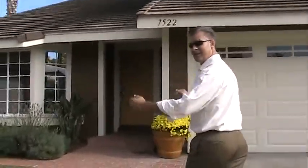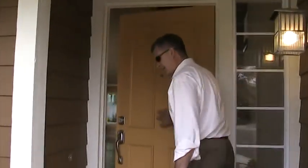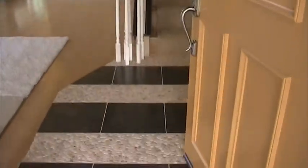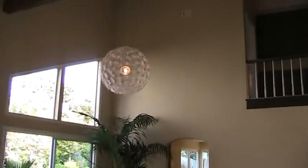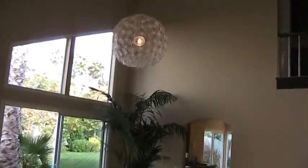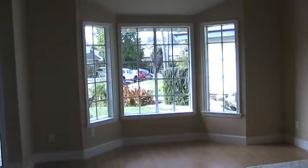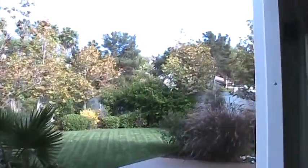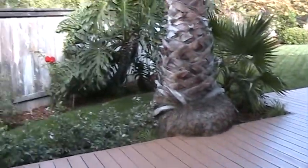Aren't the colors great? Just very current, very fresh. You've got this beautiful yellow door. Take a look at that whimsical, very current light. Jessica just showed you the tile entryway. You see this very nice entry as you open up into a vaulted ceiling room. You've got a beautiful sliding glass door going out to a gorgeous backyard, and a big window in the front — just a very nice way to enter a home. The backyard actually wraps around the sides — very peaceful, very nicely landscaped.